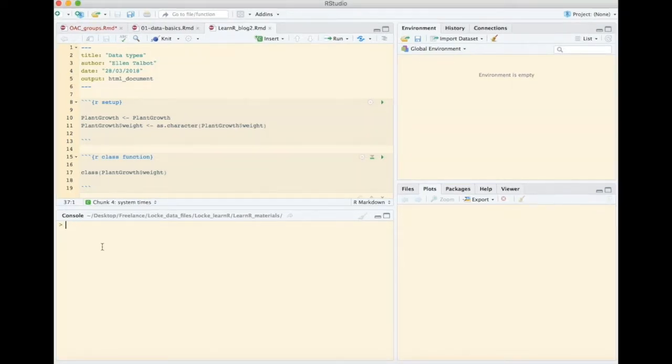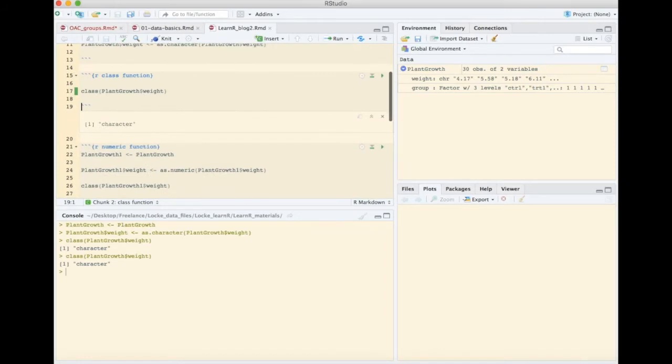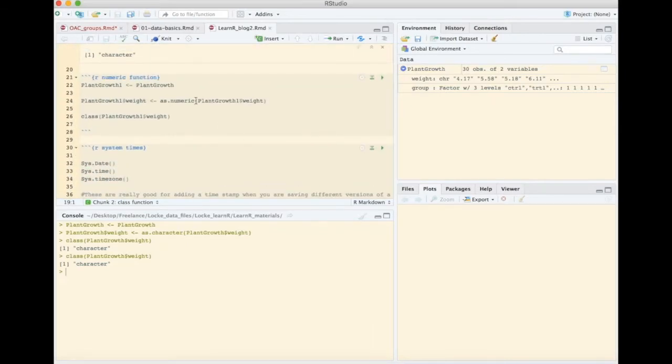So on to this week's tutorial. We are going to look at data types and data frames and the different kind of ways that you can have a look and investigate what's within those. As you can see, like last week, we've loaded in the plant growth dataset and we're going to have a quick look at it. I've highlighted there the $, which is a symbol for accessing columns within a dataset. And we're going to use a function called as.character to change the weight column from numbers to characters, just so that I can demonstrate the class function here, where you are able to check what kind of class is each column.